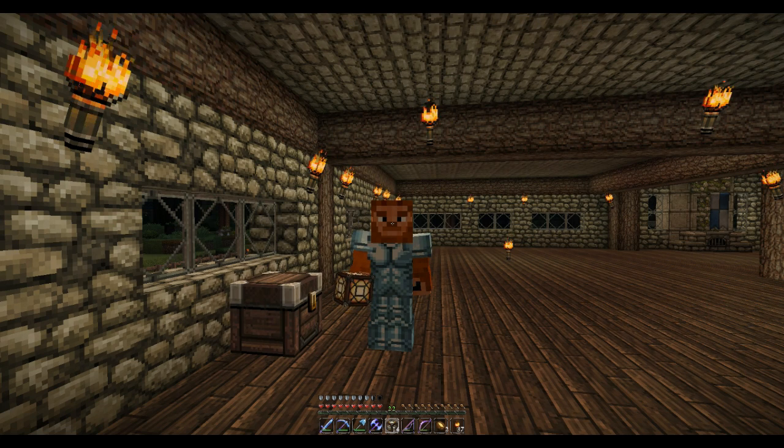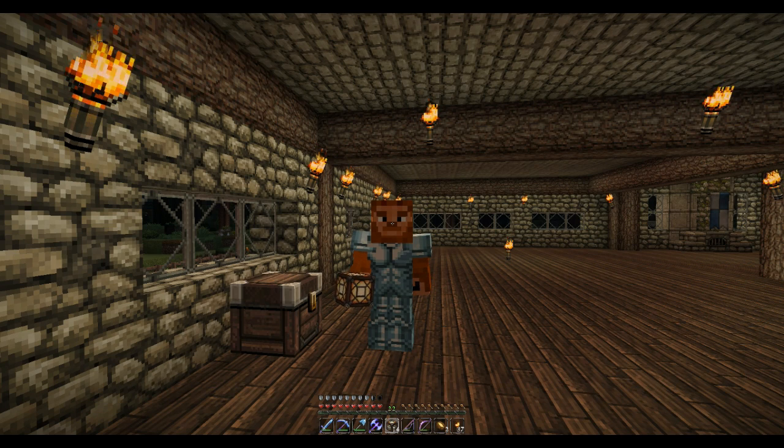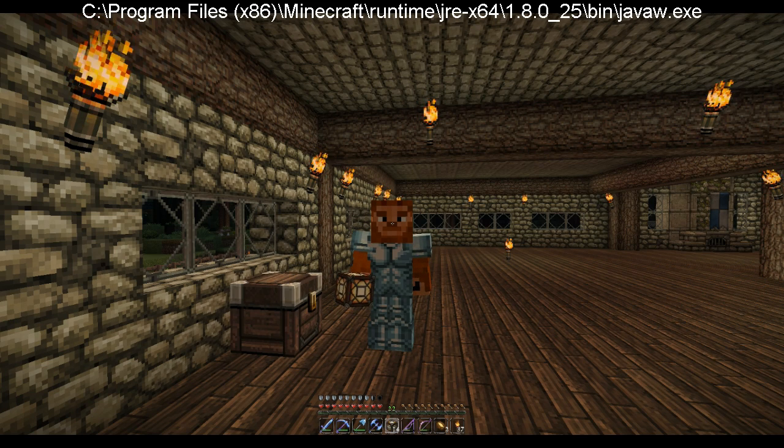Well, this is now different because now Minecraft is carrying its own Java exe. And what this means is if you continue to use these traditional settings that were used to speed up Minecraft on your Nvidia card in 1.4.7, even 1.7.10, to a certain extent, you're not going to see the benefits. In fact, you may even see more lag. And here's what the situation is. You have to go to C, Program Files, parenthesis x86, parenthesis, bin, and there's its own unique Java.